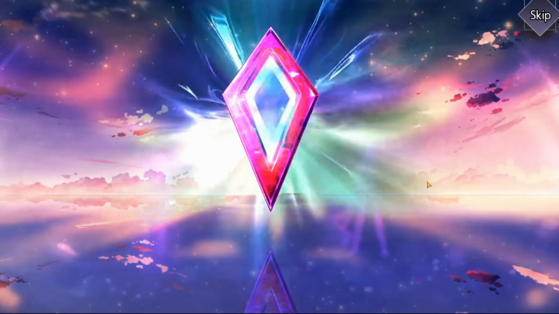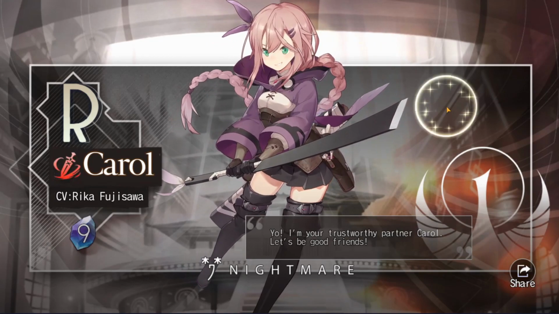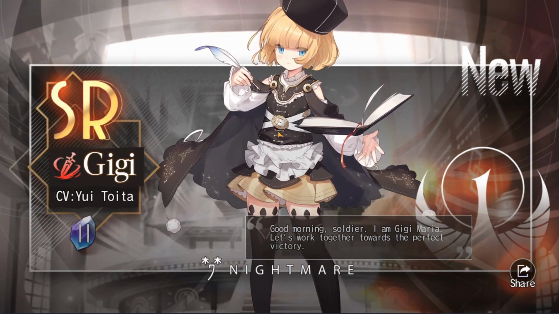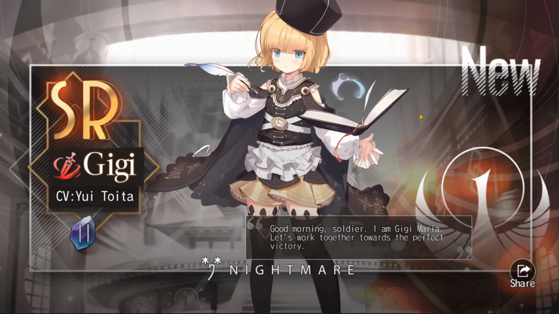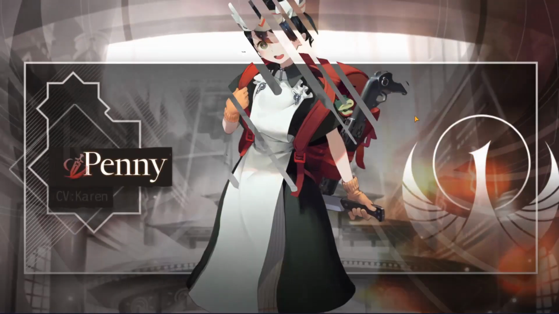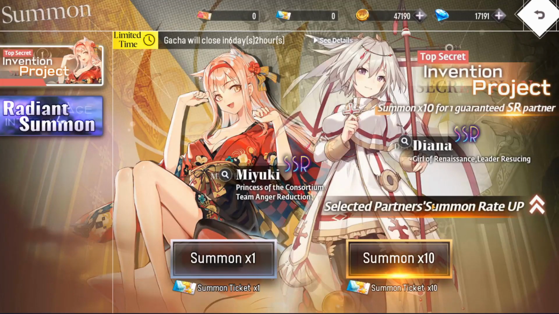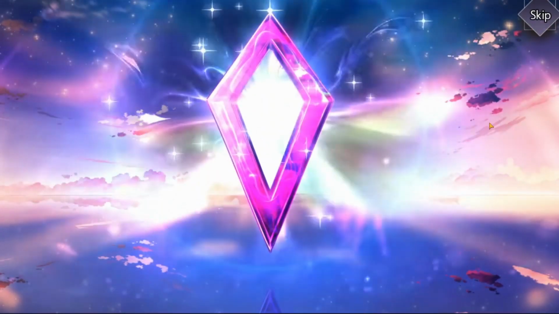I really like that. And yeah, the game turns the duplicates into shards. Okay, another SR. I've never seen her. So yeah, the game turns them automatically into shards, and later on, once you unlock the feature, you can enhance them, enhance their skills, make them stronger, and yeah, overall that is pretty cool. So can we get a Miyuki? I wonder. Come on, come on.